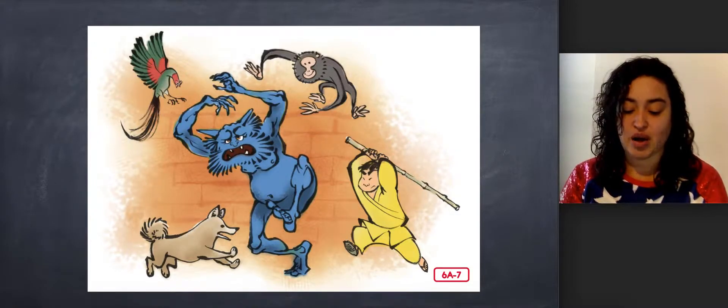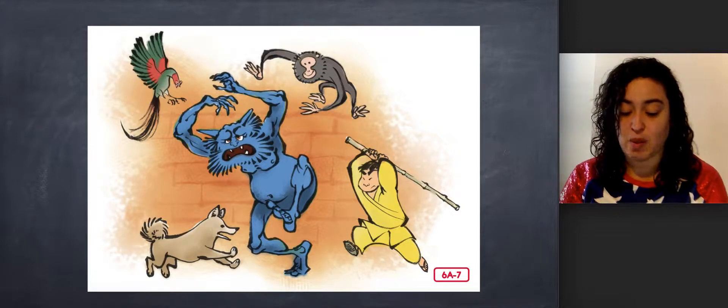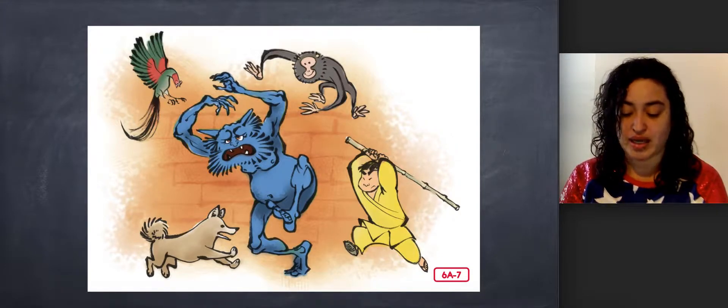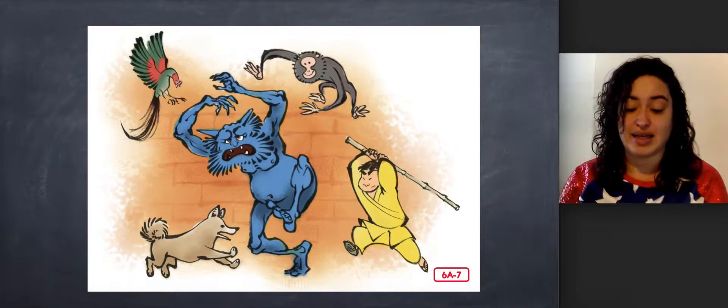Just then, Momotaro, with the help of the dog and monkey, broke through the gate of the castle. Oh, what a scene! The dog and monkey ran about the legs of the oni, which tripped them up so much they had trouble standing. Momotaro ran left and right, waving his staff or walking stick. Many of the oni ran away, and soon it was just Momotaro and the oni king.